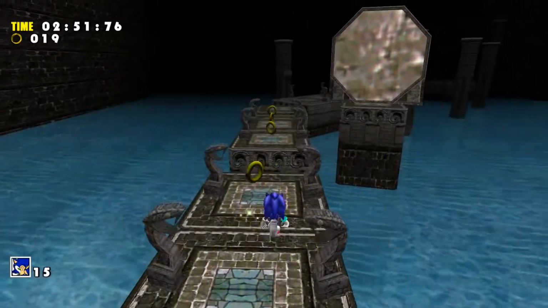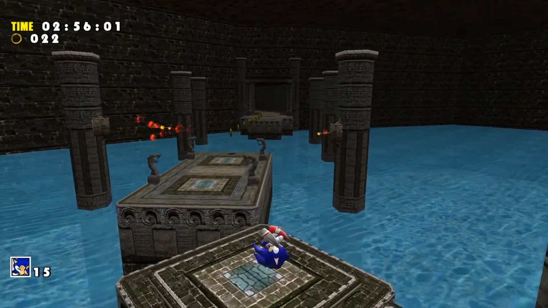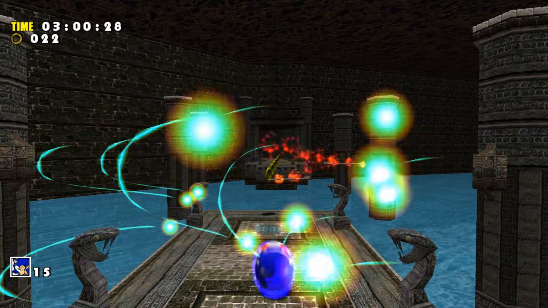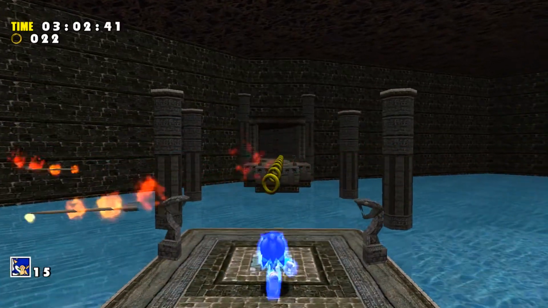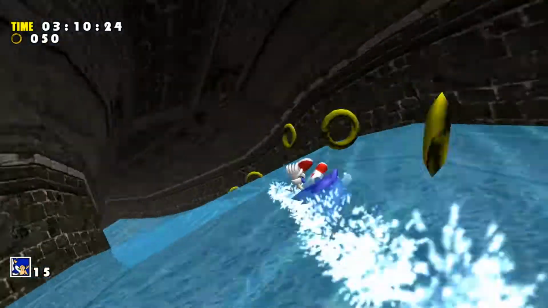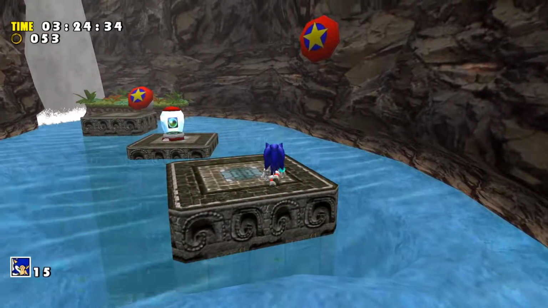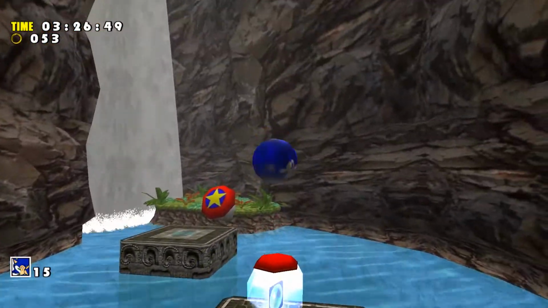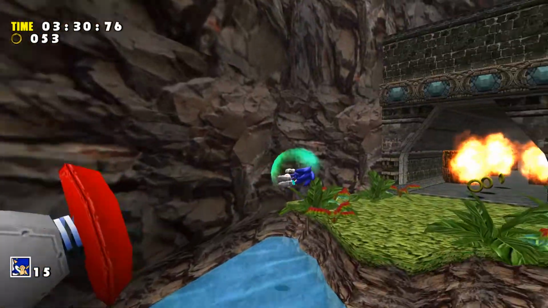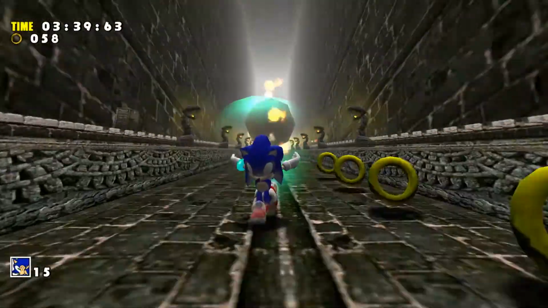Okay, and then up here, and here it is. See these stupid bumps? There we go. Alright. I don't think I can spin dash jump that, so boom. And down the slide we go! There's extra stuff you can get around here, or some sort of shield or something. We just gotta be careful so that we don't fall in the bottomless pit. And there we go. Alright, this automated section kinda sucks.